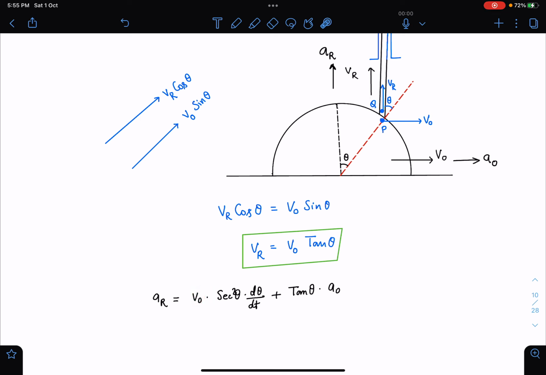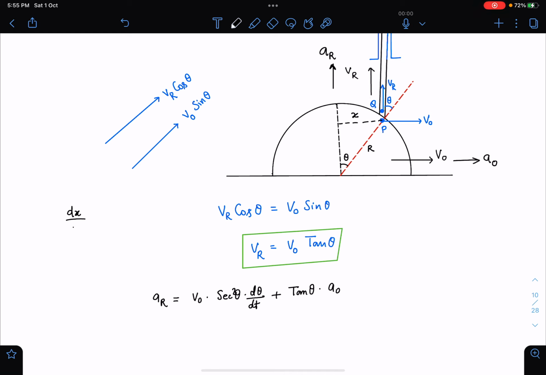So in this situation, let's calculate this d theta by dt. Seeing this geometry, they might give you the value of, let's say, at any given instant this length is x and this is r. So basically we have to calculate, and this dx by dt is only x dot.